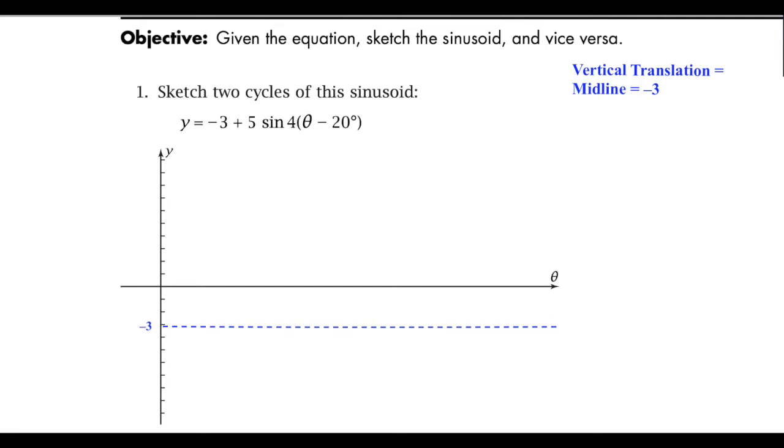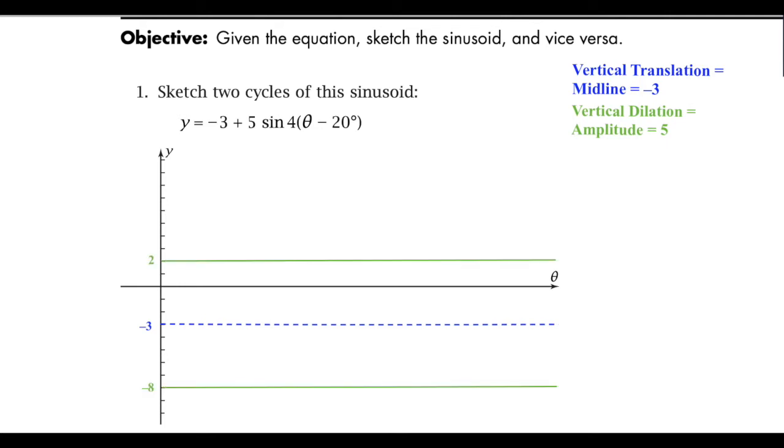And the next thing you want to do is find the amplitude. The amplitude is the coefficient of the sine function, the number that's multiplying it outside of the function, and that's 5. That means the graph is going to have a maximum and a minimum that are 5 spaces up and 5 spaces below the midline, respectively. So now that you have the midline and the upper and lower bound, you need the period.